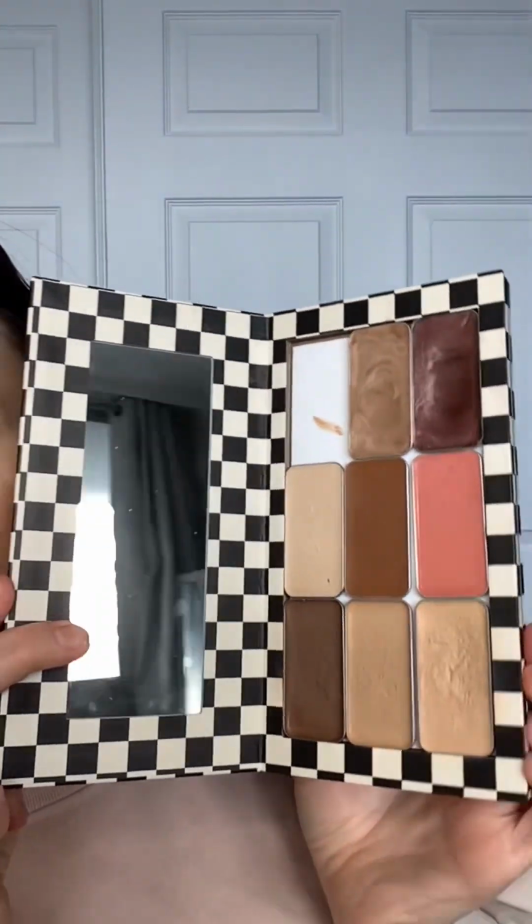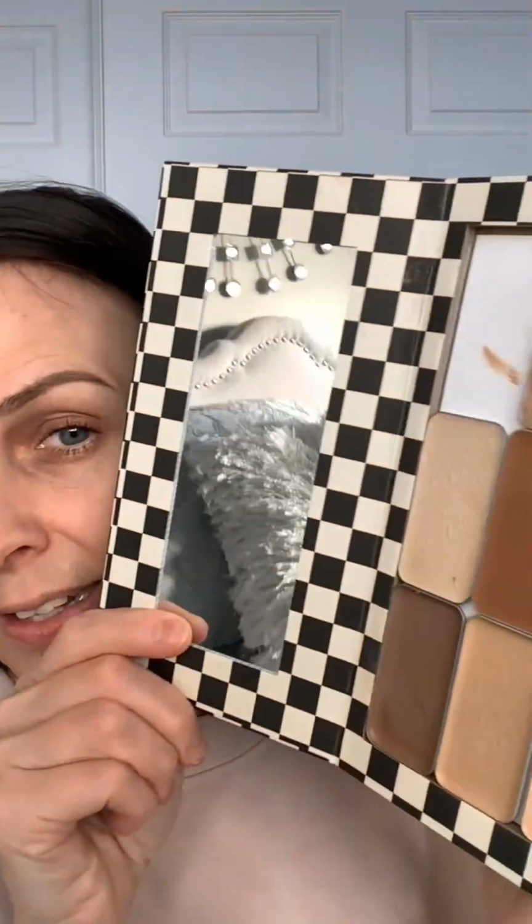Okay, so I'm going to be using Seint, which is my one palette makeup system here that has my contour, my bronzer. Sorry, my face is out of there. I got some eyeshadows under here. This does all of the things: conceals, cheek, lips, you name it. It's in here. And this is my favorite thing in the world.